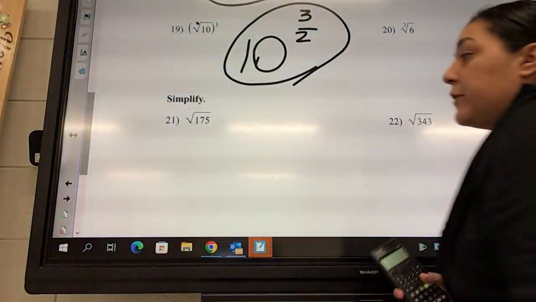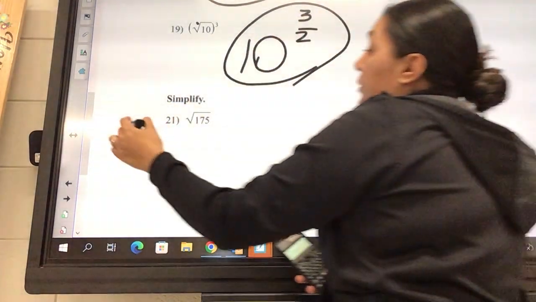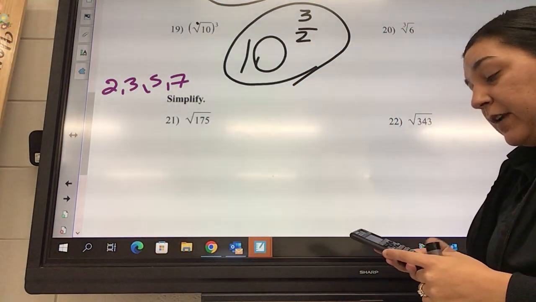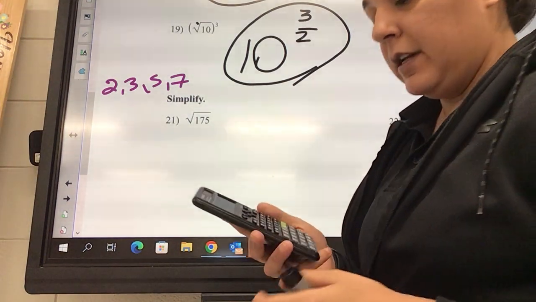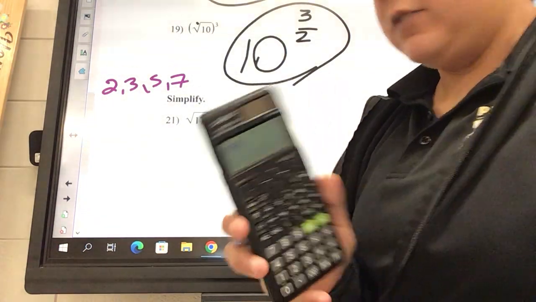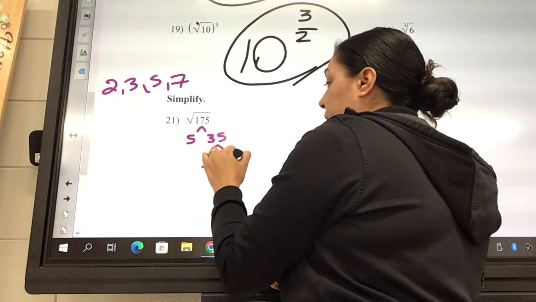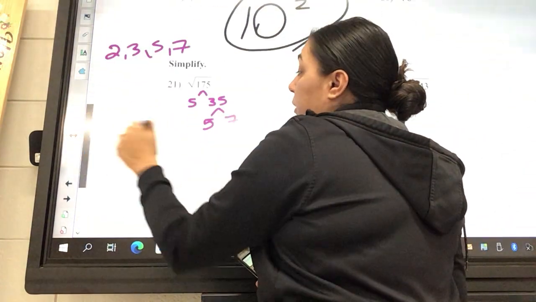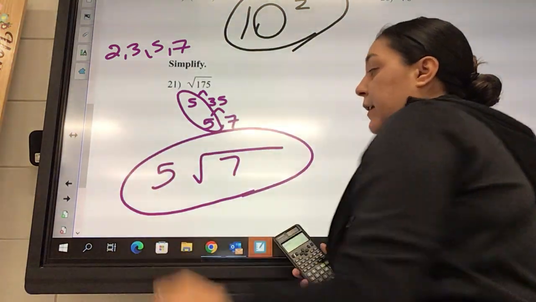Okay, and then all the rest are simplifying radicals. So we're going to say 175. Remember, the only numbers we're allowed to circle or group are 2s, 3s, 5s, and 7s. So we say 175 divided by 2. If you get a fraction, remember that doesn't work. So you're going to say 175 divided by 3. Again, doesn't work. 175 divided by 5. That does work. So we got 5 and 35. This is going to be 5 and 7. Our group number is 2 because there's no number there, so those guys can go. And we have 7 left over on the inside. He cannot go.